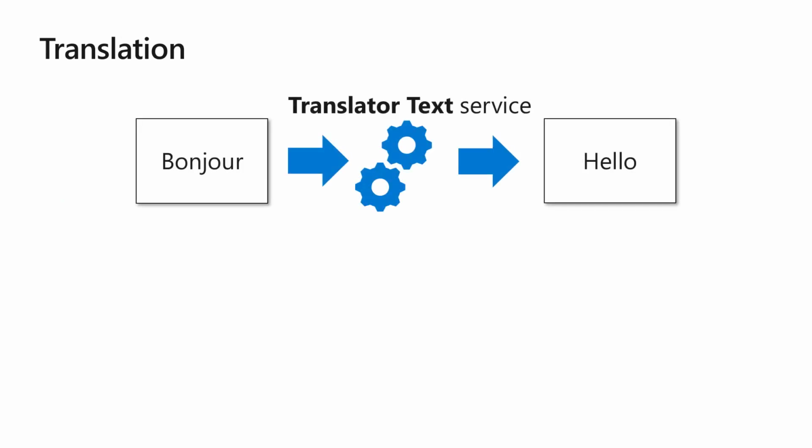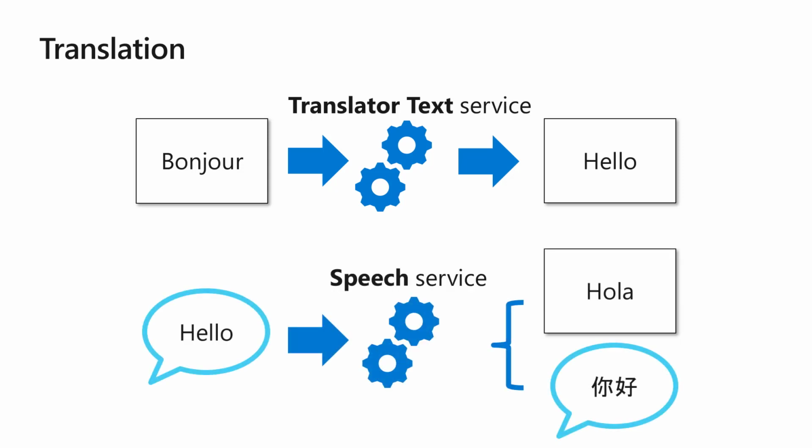For translation, well, if I need to translate text, I can use the translator text service, and that enables me to translate text between more than 60 languages. And I can also translate audible speech by using the speech service, which has the ability to produce translated output either in text or audio format.